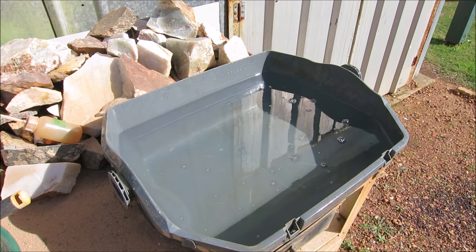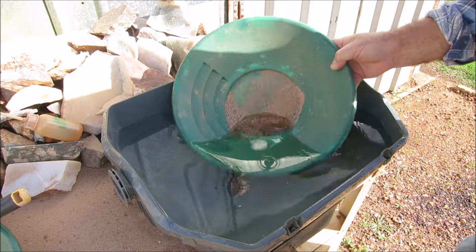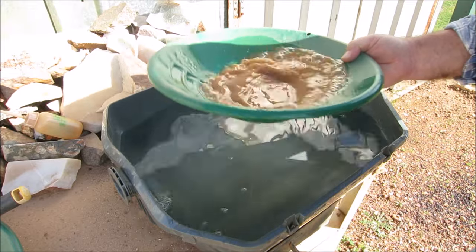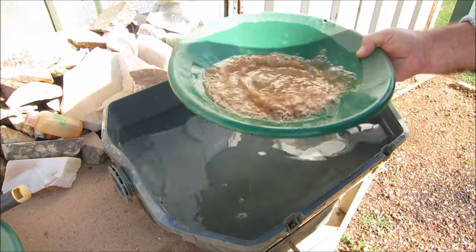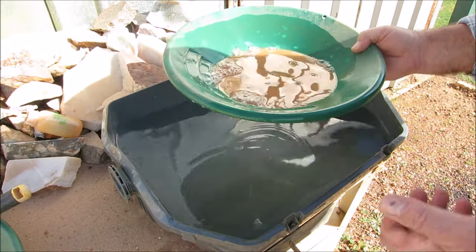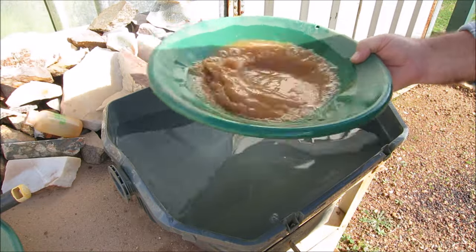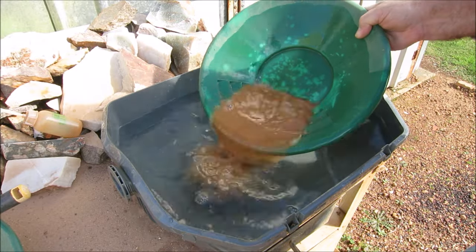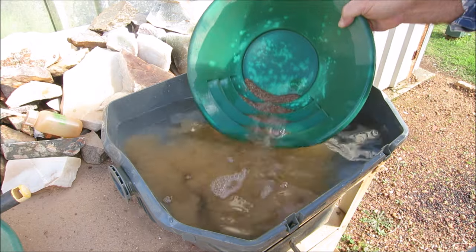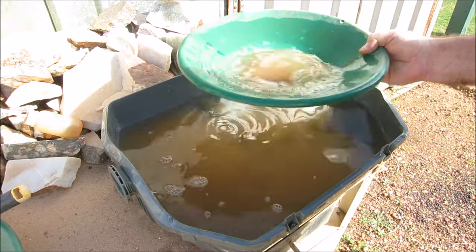Okay, let's get the panning done - the sun's out now so I might be right, might have a few hours of sunshine before the next lot of rain. What I've got here is a bit of oversized material that came out of the crusher when I dropped the screen out - all this stuff dropped out, so I caught it all. I'll just pan this out and see if we can get some big pieces of gold. And stay tuned to the end guys, at the wrap-up, because I'm going to weigh up that meteorite and see who's won it.